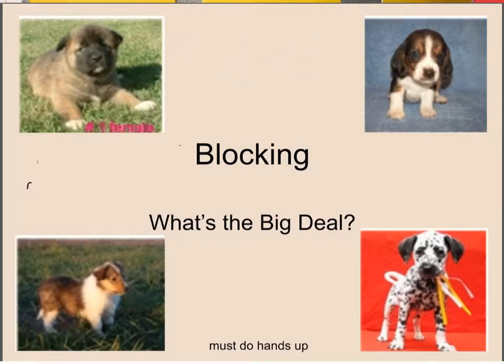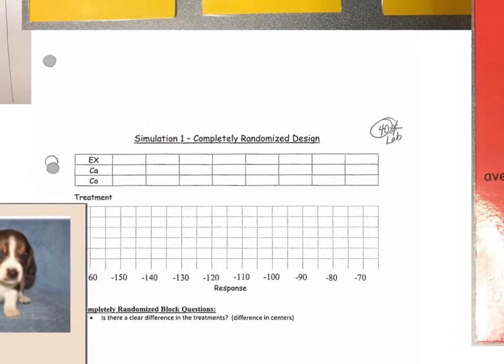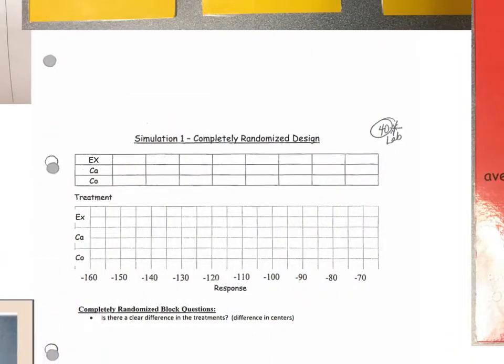Okay, so let's go ahead and take a look at the papers in your lab packet. That would be this, on pages 40 through 42 in your packet. We're going to collect data and get these different numbers here. We're going to collect 8 numbers for the exercise and calcium, 8 numbers for the calcium only, and 8 numbers for the control group. Those are going to be the bone density loss numbers that dogs in our sample had.